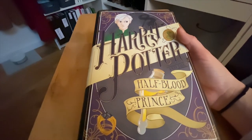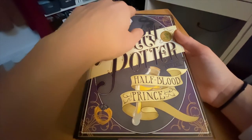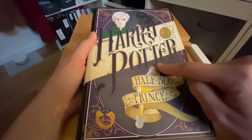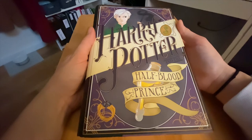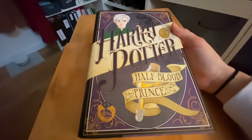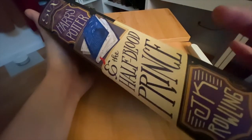Next we're getting very dark — Harry Potter and the Half-Blood Prince. Of course it features Malfoy, because Malfoy goes through a big transformation here. We've got his wand with darkness coming out of it because he is becoming a Death Eater. We've got the Slytherin locket that Harry and Dumbledore find on their search for the Horcruxes. In the Half-Blood Prince title we've got liquid luck, because Harry needs luck on his journey to help Professor Slughorn reveal his secrets. And we've got the Horcrux ring that Dumbledore wears and ends up destroying. On the spine you have six, the Advanced Potion-Making Book, the Half-Blood Prince, and J.K. Rowling.